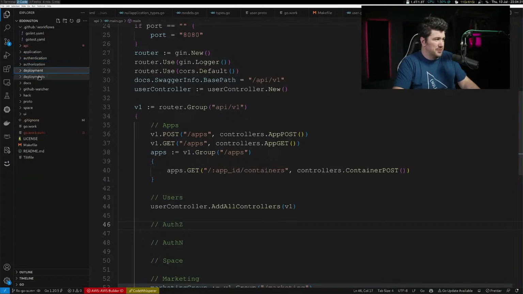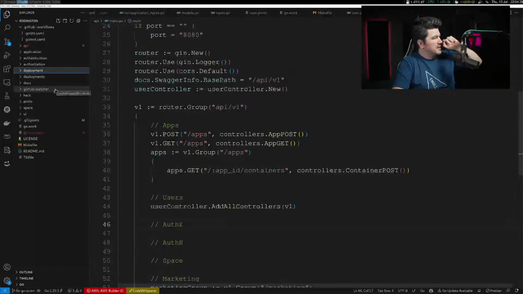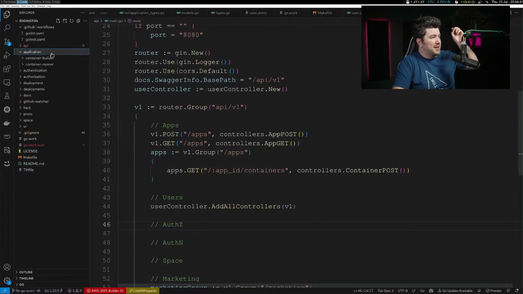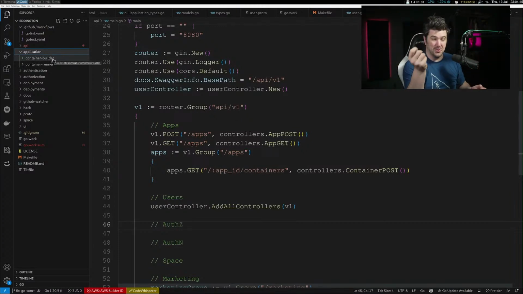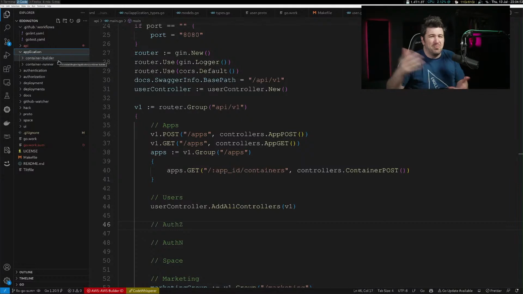This is getting removed. The deployment. Let's see. Oh, so this application, this builder, is its own thing. That's actually the thing that Nighthound was working on that I messaged him with, or we worked on at the beginning of this. So these are both their own services. Probably should be their own repos, but again.